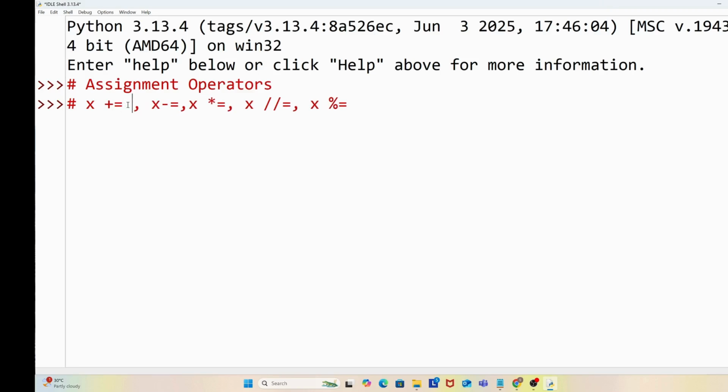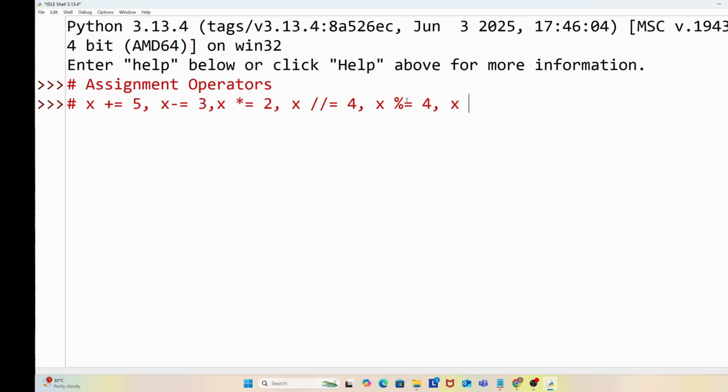We will see first 5. After that, we will see 3. After that, we will see 2. Simply, I am putting a value. We will see these calculations.